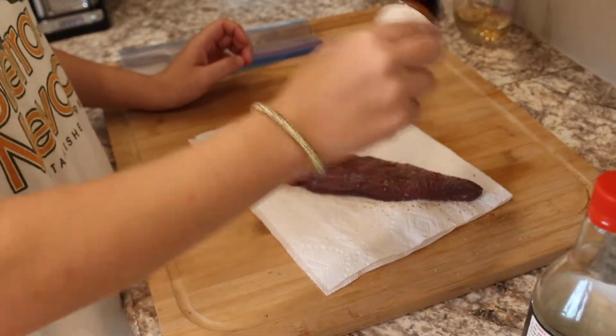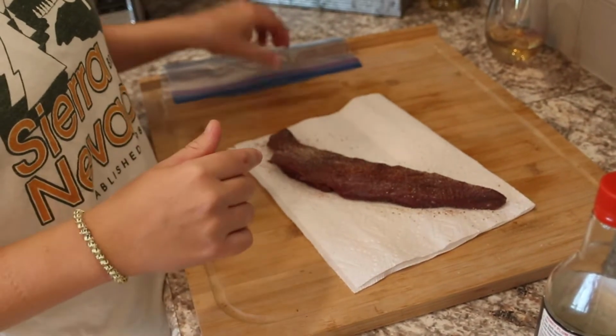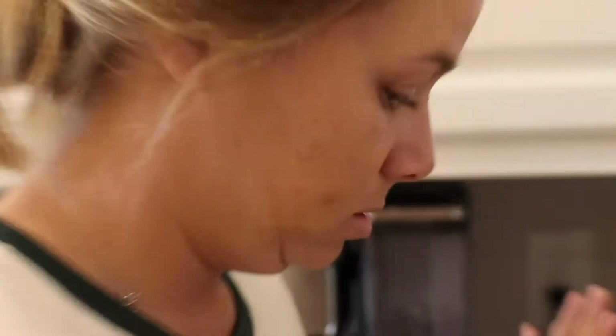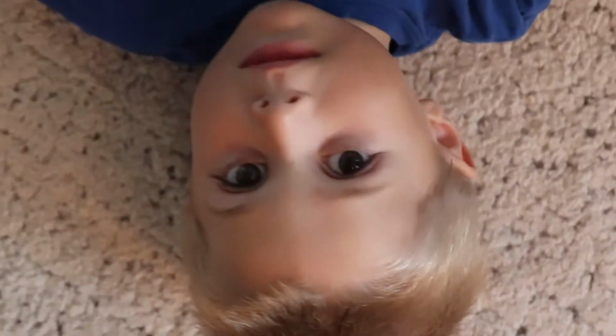And then I'm gonna flip it over and do the same thing on the other side, and then we're gonna move to a bag.